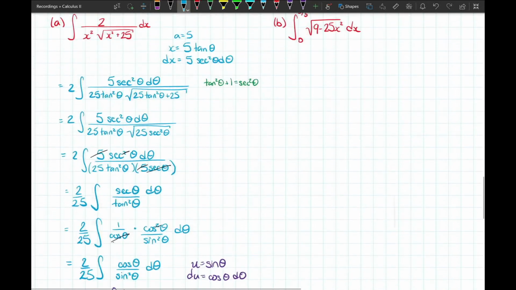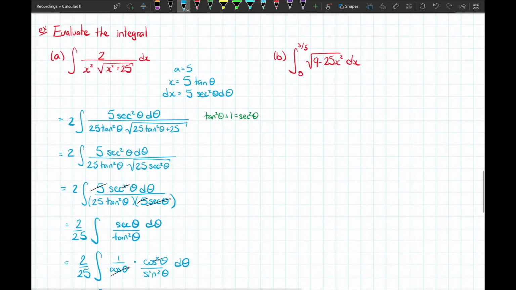Okay, well, let's take a look at this other example. This one may be a little easier simply by the fact that it's a definite integral and we don't have to change variables back. We simply just need to change the interval of integration as we go along. And you notice here, this is of the form 9 minus 25x squared. It's not exactly our a squared minus x squared, but we can do a little manipulation of this integral immediately before doing substitution. I see there that 25 is a perfect square. So why don't I rewrite this as 9 minus 5x all squared?